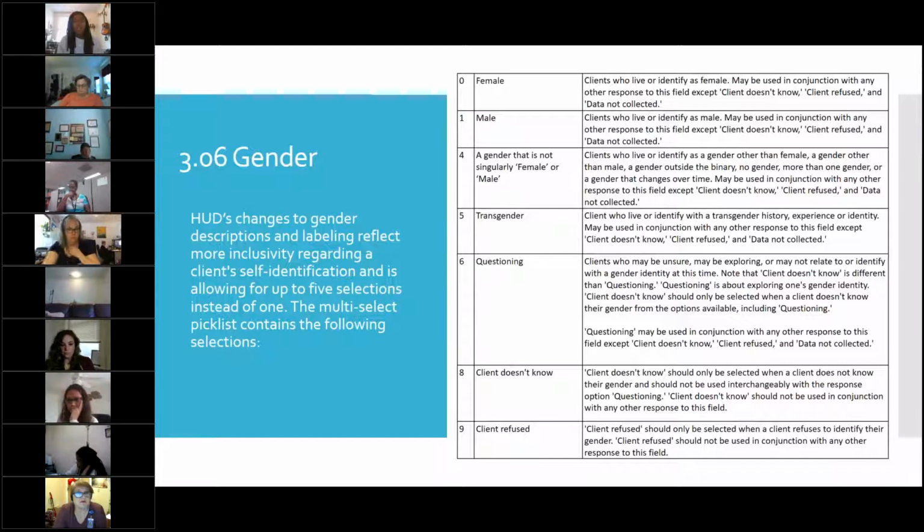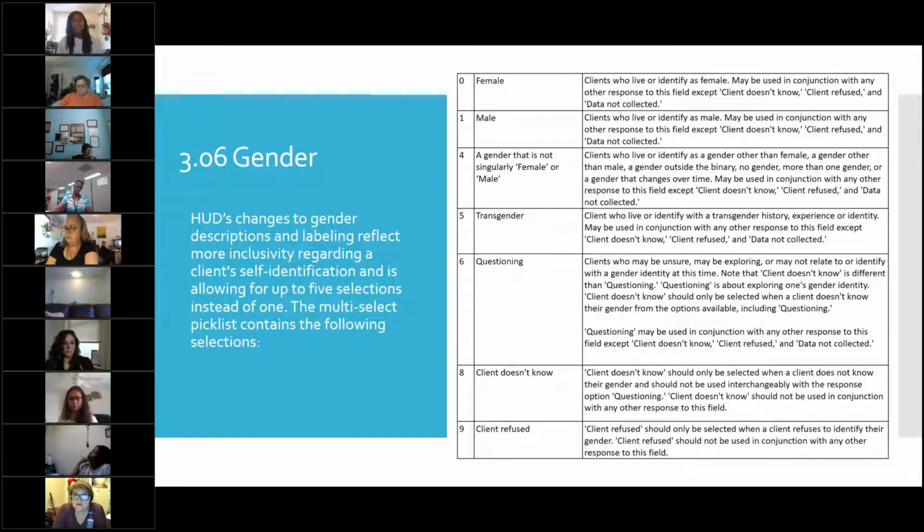This may be because their gender identity has changed or because they experience a different sense of safety at different projects. If staff are working with a client who reports a gender identity that differs from the HMIS record, staff should ensure that the client understands and is comfortable with their information being updated across all projects prior to making any changes.